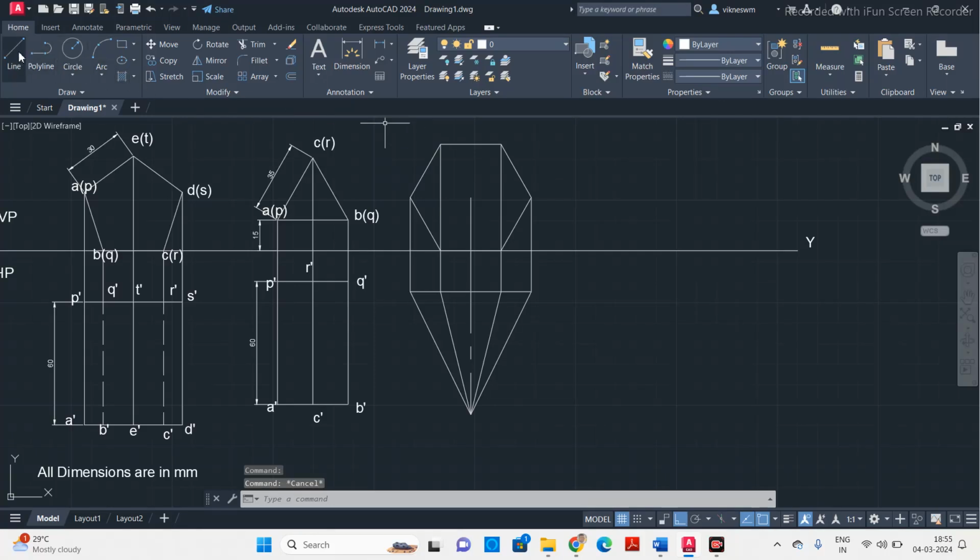One more thing: when it is given as a pyramid, in the true shape you have to connect the corners to the center.